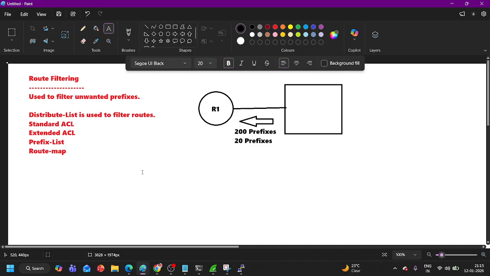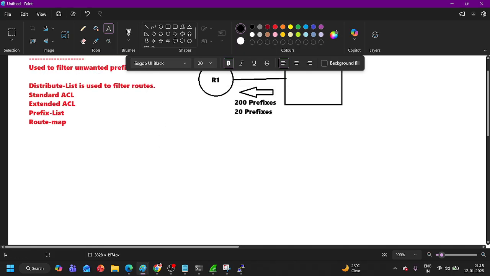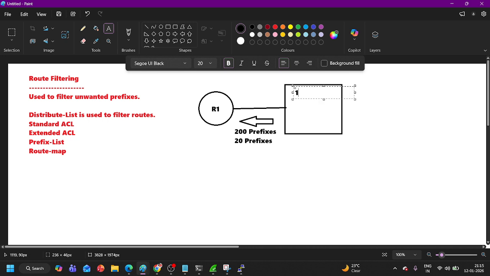Standard ACL. Let's suppose a router, this R1, is learning some prefixes like 10.1.1.0, 10.1.2.0/24, 10.1.3.0/24, 10.1.4.0/24, and 10.1.5.0/24.